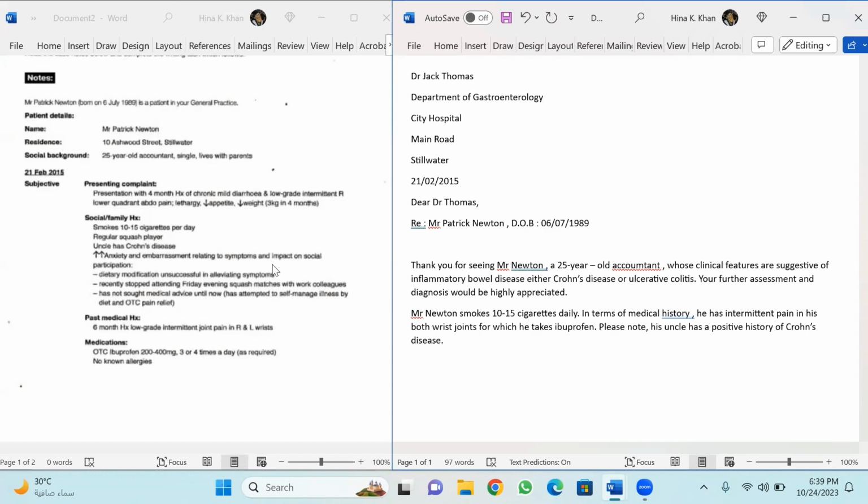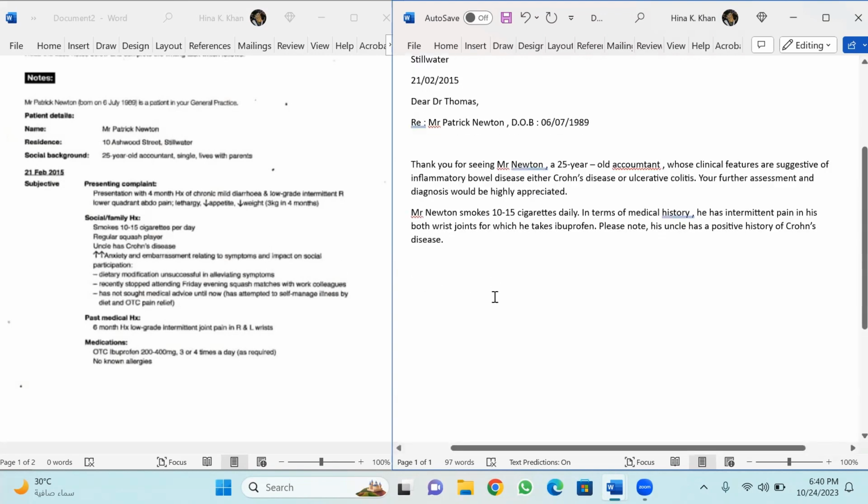Okay, and the letter that someone shared in the group was about 3 to 4 paragraphs. Avoid writing a very long letter. For example, if there are multiple visits, you will try to combine those multiple visits in one paragraph if it's of the same complaint. If the complaint is changing, okay fine, then you can make a new paragraph. But if the complaint is the same, you can just write the main complaint again, relevant to the doctor. You will just mention it in one paragraph, and then what happened today and what his progress is, you will mention in another paragraph and just conclude the letter.